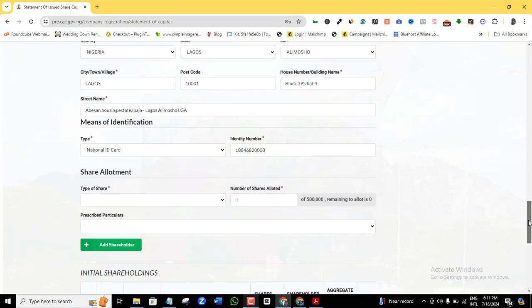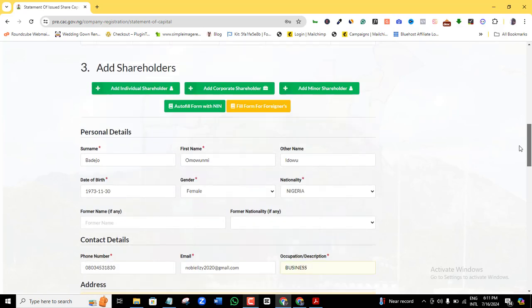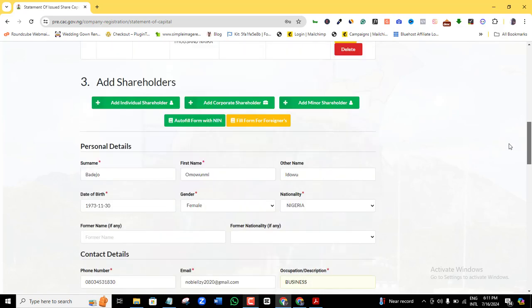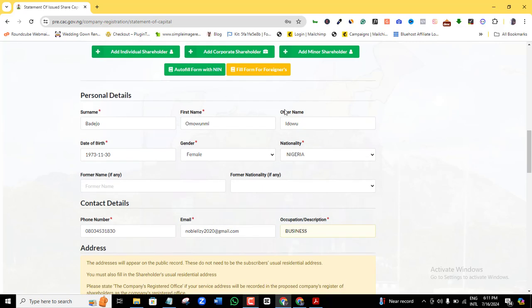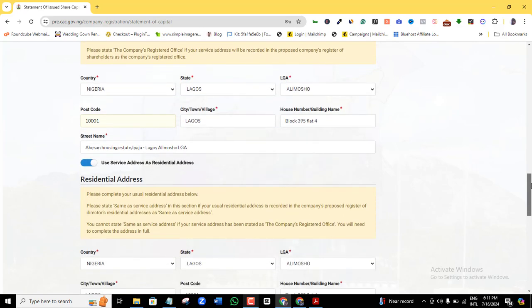So if you have chosen it, no problem. Just check it very well. Let me explain what you need to check. Here in Add Shareholders, what I've done here, you can see name, no issues, date of birth. All of these are straightforward. So I'm just going to scroll down. Country, straightforward. All of this is straightforward.